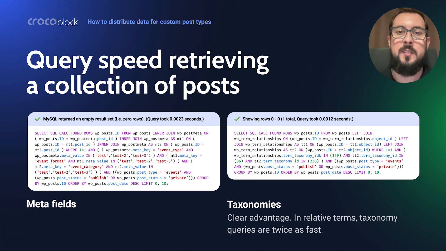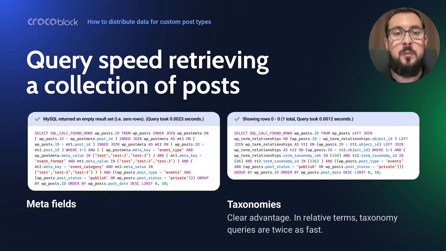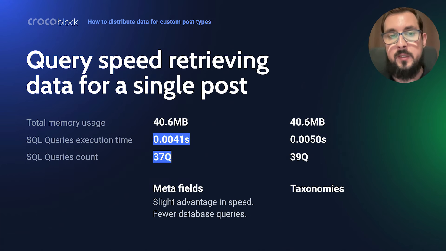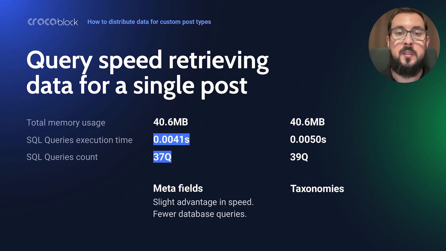Now let's compare selecting a group of events based on their properties. We will use the default WP_Query class and compare the speed of SQL queries it generates for both cases: getting events by meta fields and getting events by taxonomy terms. Here we can see that the taxonomies case is a clear winner. In absolute numbers the difference seems small, but in relative terms it's almost twice as fast. And the last criteria is getting the data on the single event page, using default WP_Query functions to show information about event category, format and type. The speed is almost identical here, but meta fields have a slight advantage which is also reflected in the number of database queries.